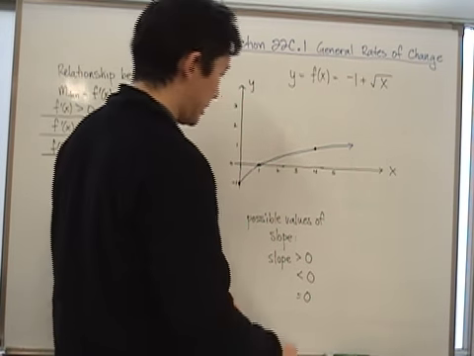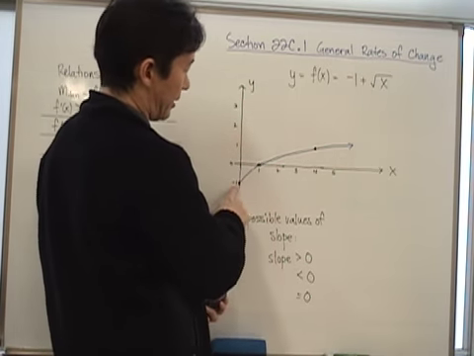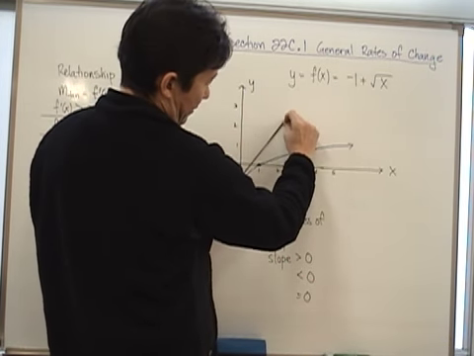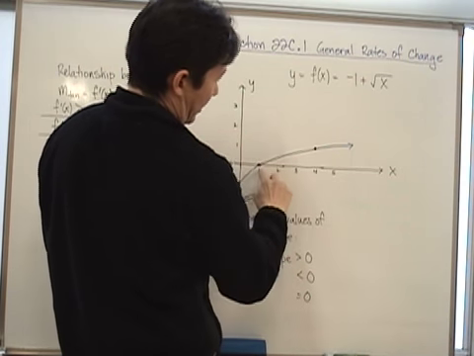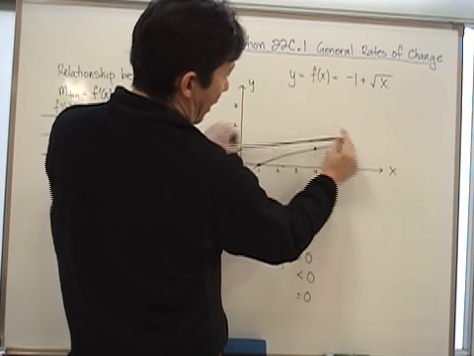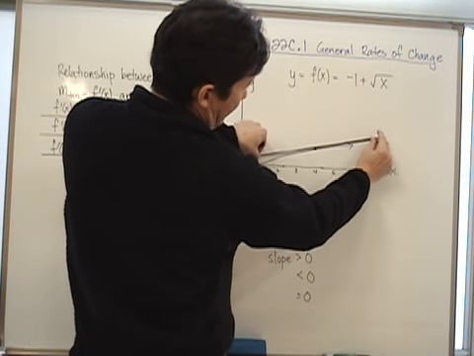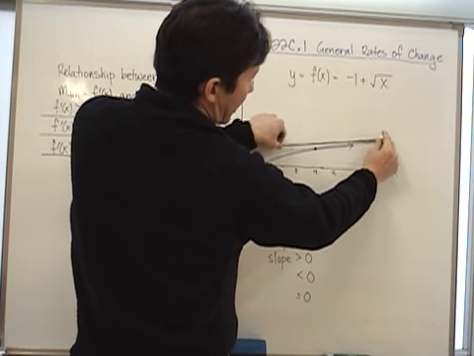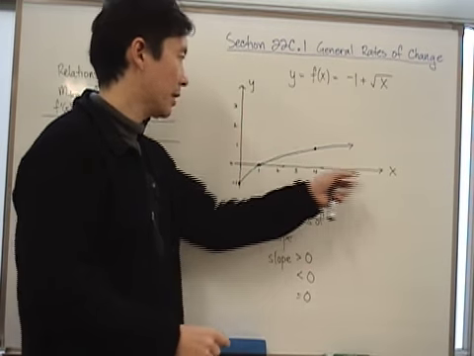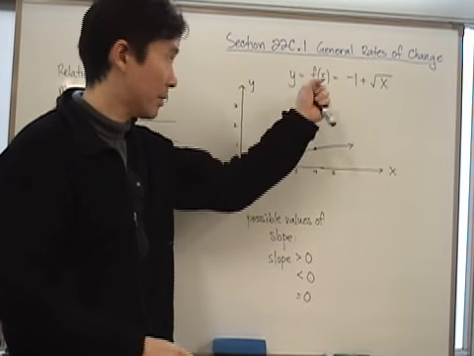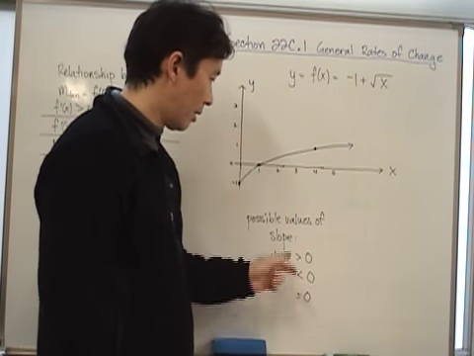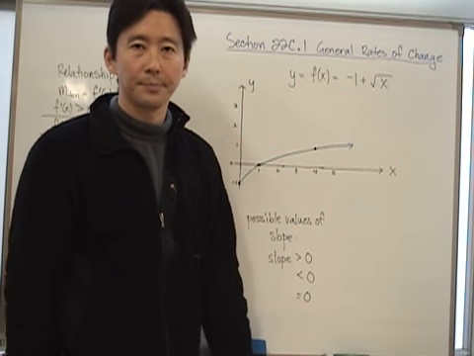Okay, so let's start here. If I take a look at this, the slope looks like it's about there, the tangent. It looks like it's positive. If I talk about the instantaneous rate of change of that, there's the tangent line, that's also positive. If I go over here, the slope of the tangent line is also positive. It looks like the slope is going to be positive for any particular value of x for this particular function, of course. So that means that for this function, all of the slopes are greater than 0.